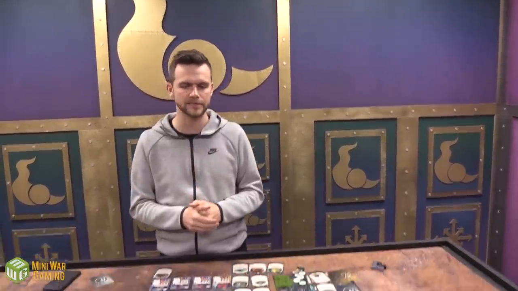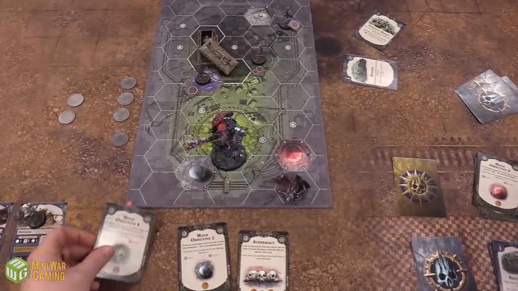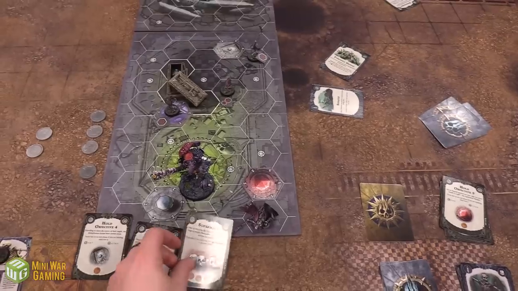And some swords, exactly. And knowing that your guys have 2 dice and just seeing the cards in my hands, it was kind of a no-brainer. So in this case, you denied me objective 4 with the distraction. Hold objective 2, you killed, and I would have had supremacy lined up.